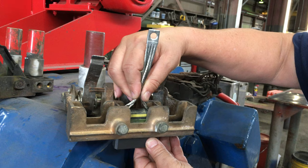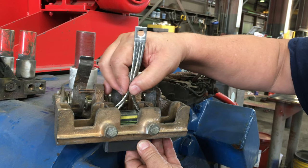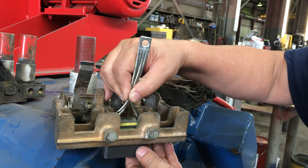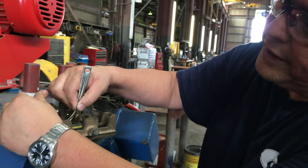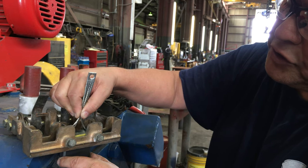As you hit the second line, now you've really got to speed up the process on when you're going to change brushes. If you get to the third line, that's usually too late, because what will happen is the brush spring arm will run out of tension and your brush will start shorting out.